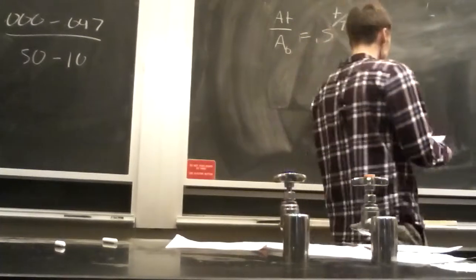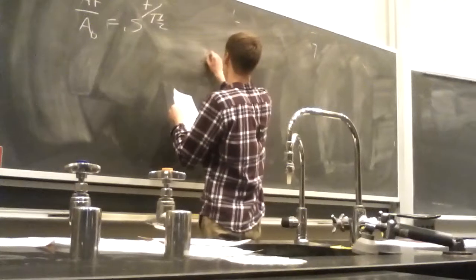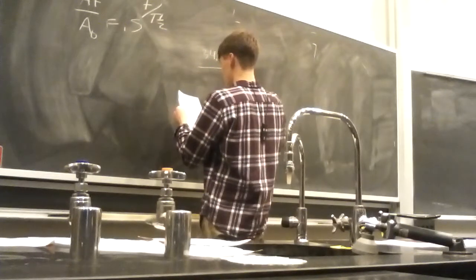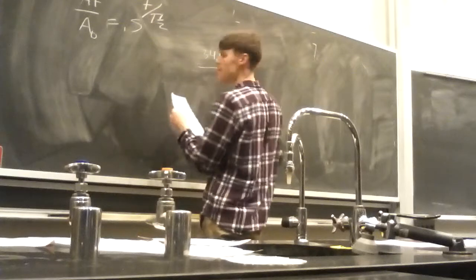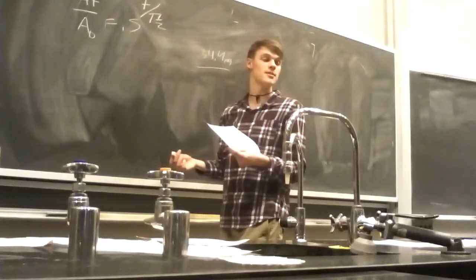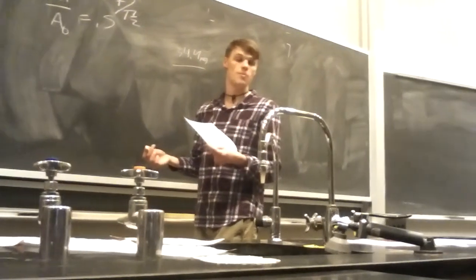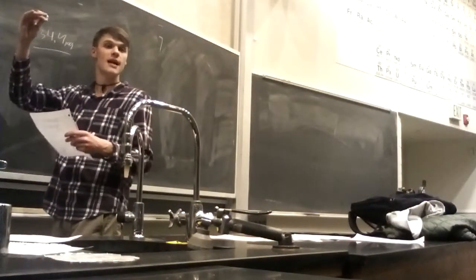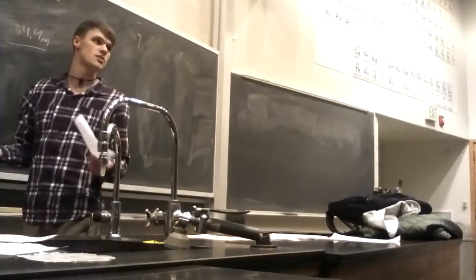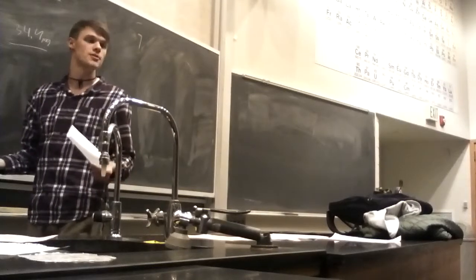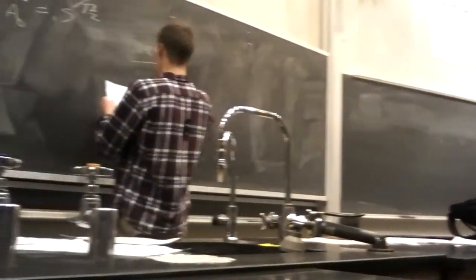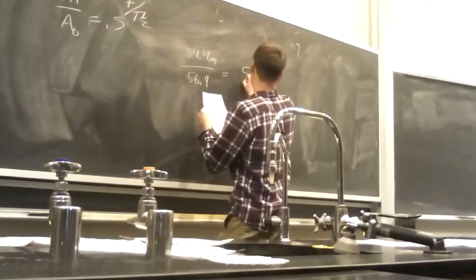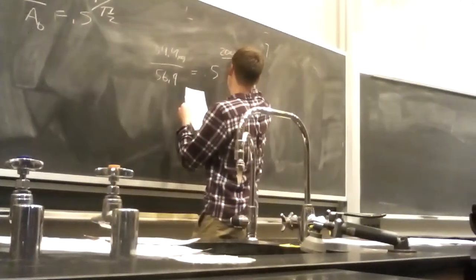And so our AT turns out to be 34.4. And I think it's in grams. Is that correct? It's in milligrams. Milligrams. Does it matter if they're both in milligrams and they're both the same substance? No, because it's a ratio, okay? If it's a ratio of the same measurement and the same species, then you don't need to change it. You can just keep it in that unit. You don't need to go to moles. Okay? So it's 34.4 over 56.9 is equal to 0.5 to the 200 over x.